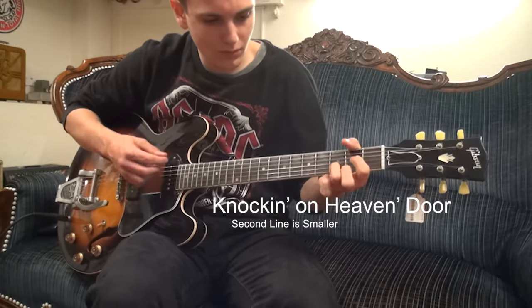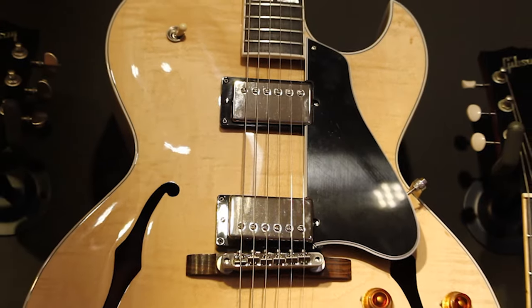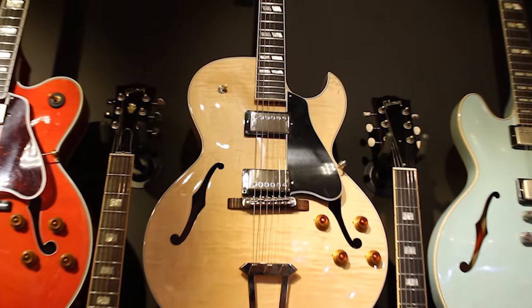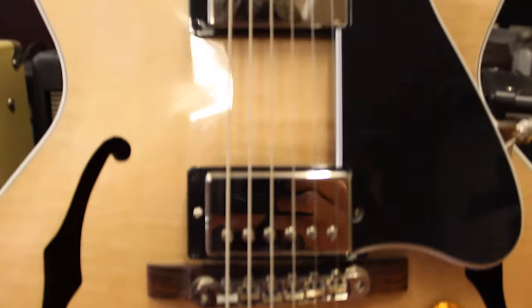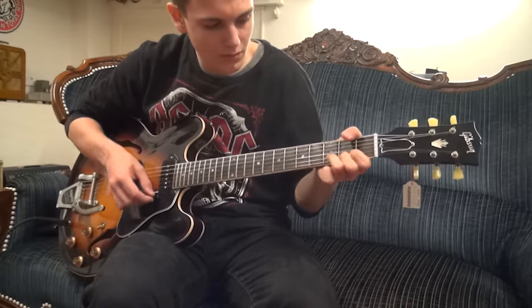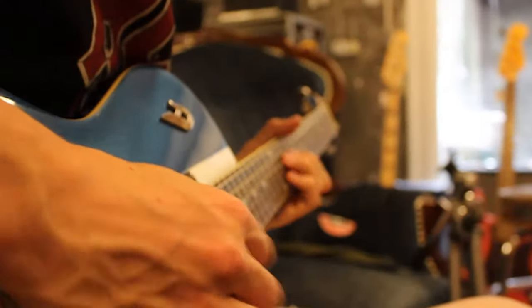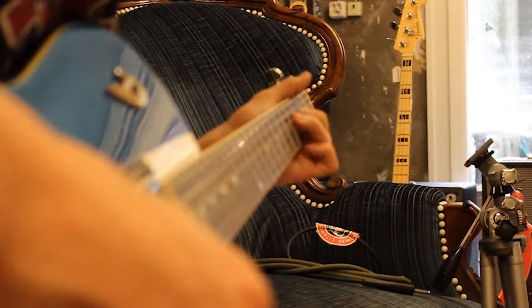The basic design of a hollow body electric guitar is comprised of an acoustic body with pickups in the place of the traditional sound hole, F-holes on the guitar's sides, and of course an input jack on the side so that you can actually plug the instrument into an amplifier. These guitars, although being a massive improvement on previous iterations, still bore the issue of feedback at high volumes or high gain.